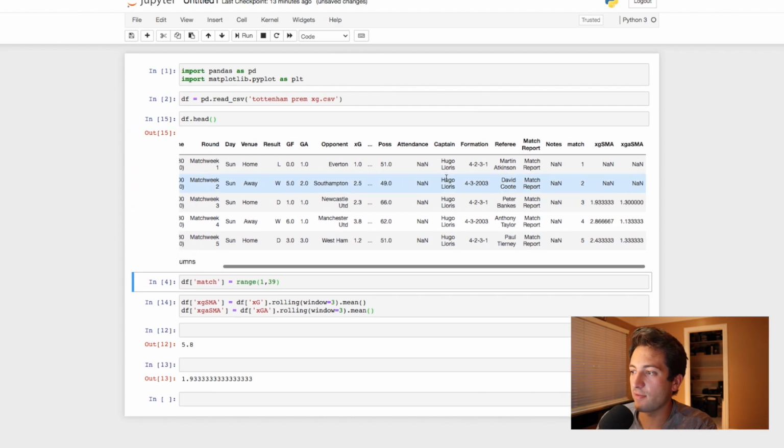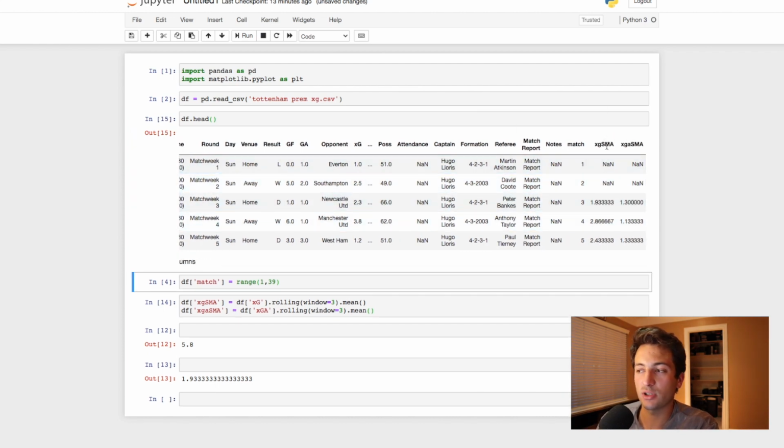So now we can see we have the simple moving average of our expected goals and our expected goals against. This is the same concept whether it's in soccer, stocks, or pricing data. The concepts are the same, and basically the code is the same. You just need to tell it what column you want to create if you're adding it to a column. Technically, you don't have to add it to a column; you could just create a new variable for it. But basically you just pass in the column you want to use, dot rolling, so the simple moving average of window 3, and the mean just tells it that it's the average, essentially.